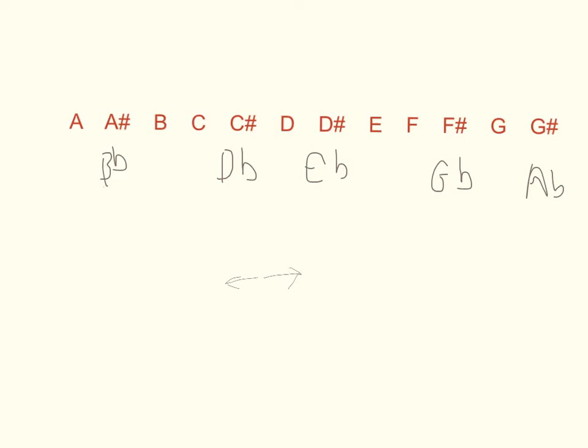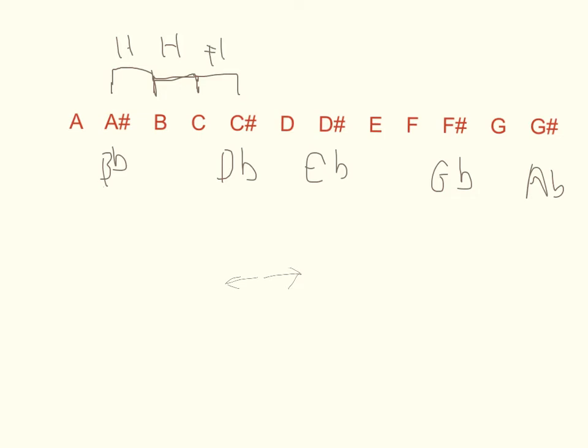The next thing to know is something called intervals. And all an interval is the distance between two different notes. And the units that we use for intervals are called half steps and steps. A half step is just the distance between two notes here. So B to C would be a half step, which I'm going to use as an H. B to A sharp would be a half step down. C to C sharp would be a half step up.